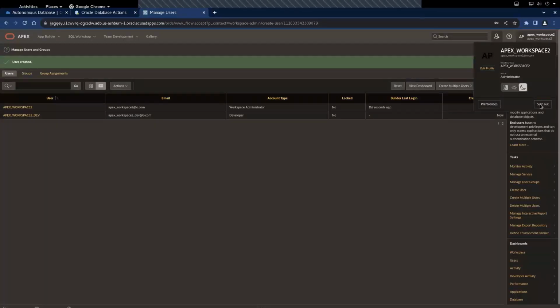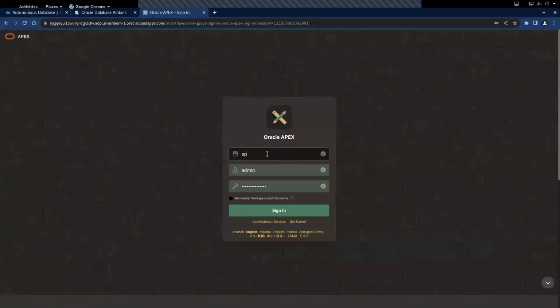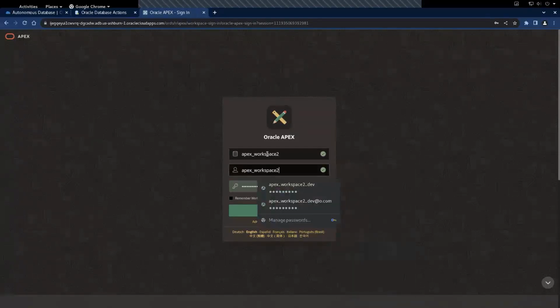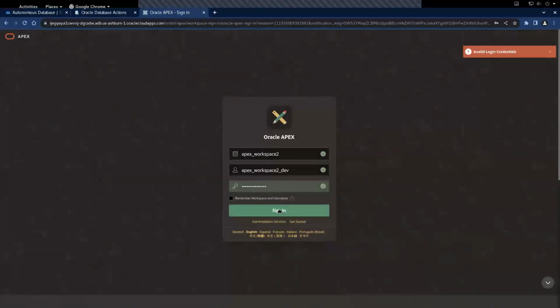So we'll log out. And the workspace is Apex workspace 2, the user is Apex workspace 2 dev. Remember, the user that has no privileges will log in with the dev user.